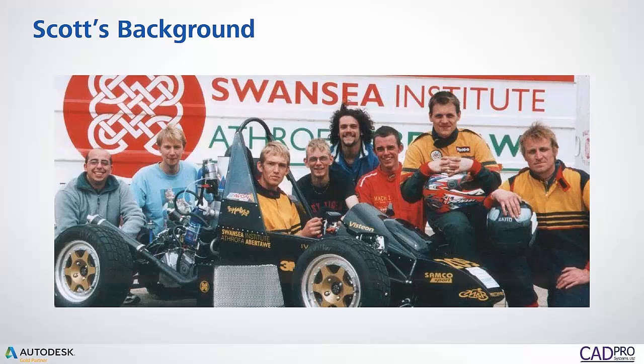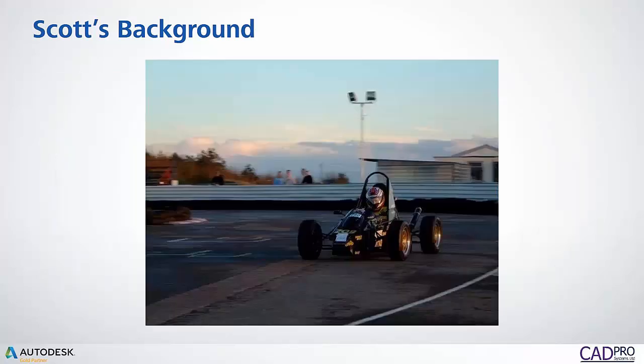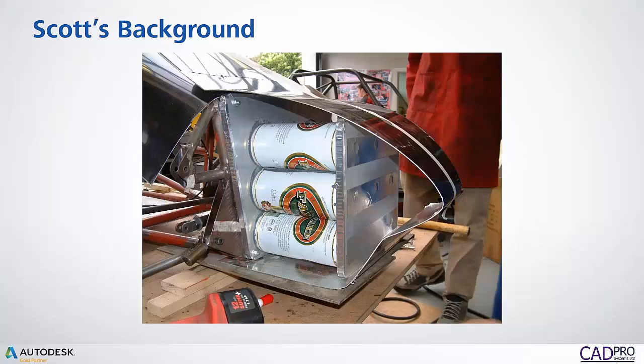So this thing was a crazy little car, really. We ended up having it do 0 to 60 miles per hour in just under 3 seconds with all the restrictors taken off and uncut wet tires. It was pretty wild. And we used some interesting techniques on the car. The crash structure on the front was actually made up of beer cans, Dutch beer cans, which Laurens would be quite pleased about, I'm sure. And it worked really well. The engineering judges loved the ingenuity involved in creating something like that.